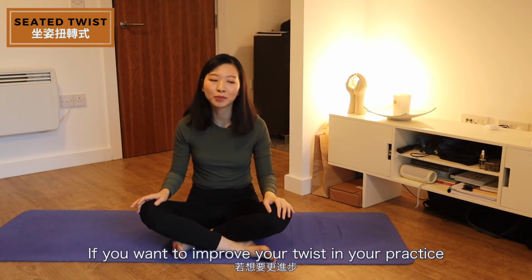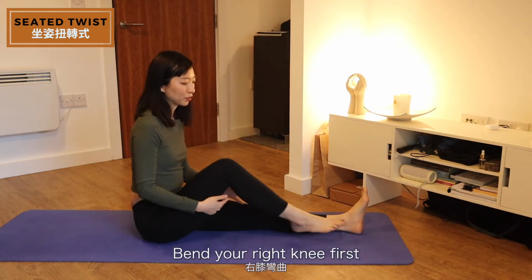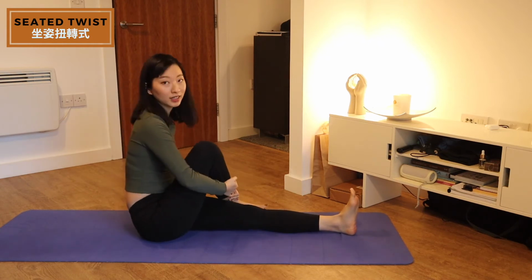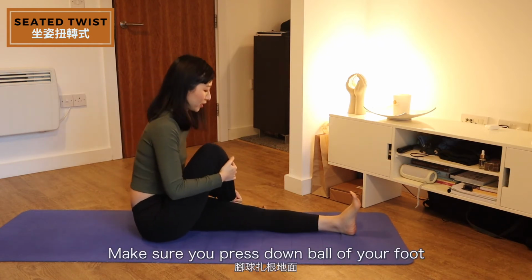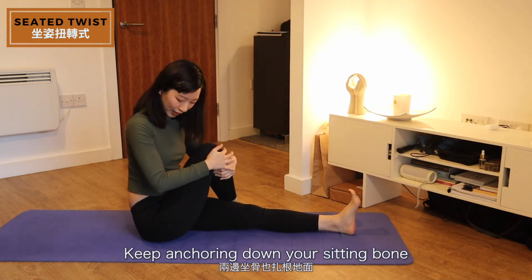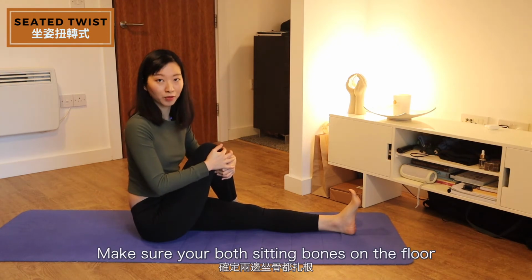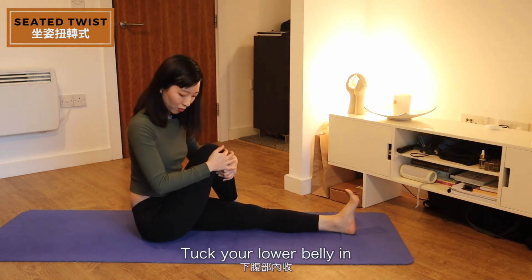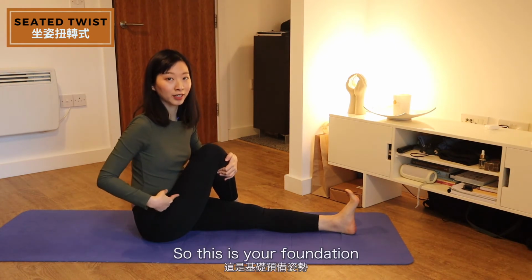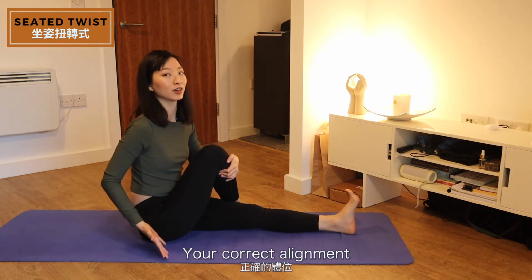Second, if you want to improve some twisting in your practice, extend your legs and bend your right knee first. Bring your right foot across your left leg. Make sure you press down the ball of your right foot, and just keep anchoring down your sitting bones. Make sure both sitting bones are on the floor. Tuck your lower belly in and make your belly close to your thigh. So this is your foundation. Make sure this is a correct alignment.